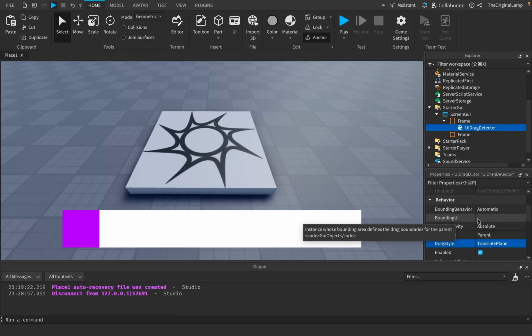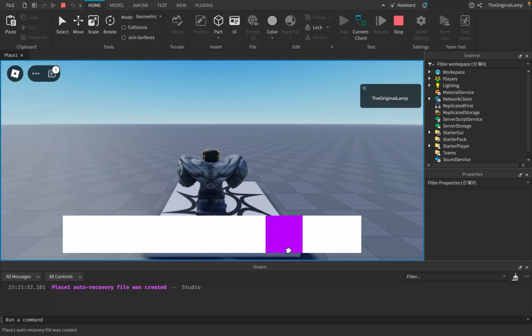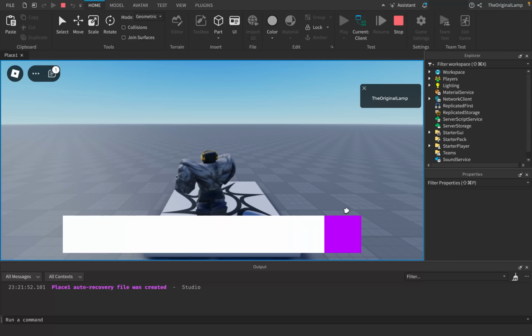However, the one property that I actually am familiar with, and the one that is probably the most important so far, is the bounding UI. I click on here, and then it lets me set the bounding UI for our purple square, which will be this white frame. This bounding UI now acts as a bound to this frame, which means the frame can no longer go outside of this user interface, and it has to stay inside. And just like that, we've made a slider with one item and one property tweak. That's it. No code, no spending dumb hours on useless stuff. This is how easy it is now.